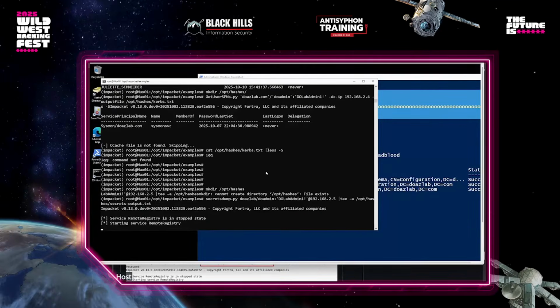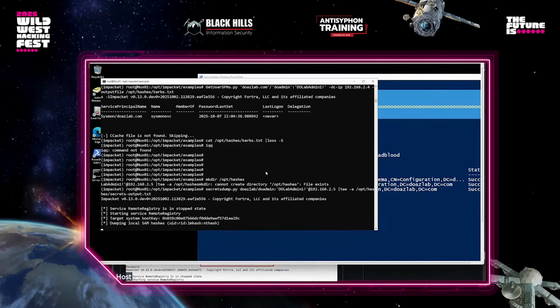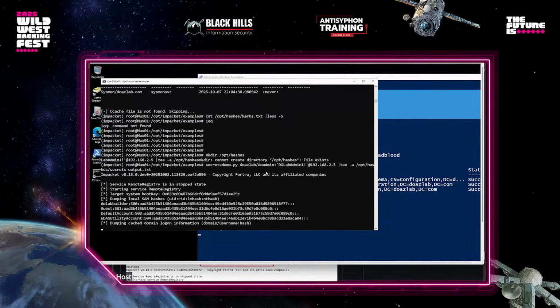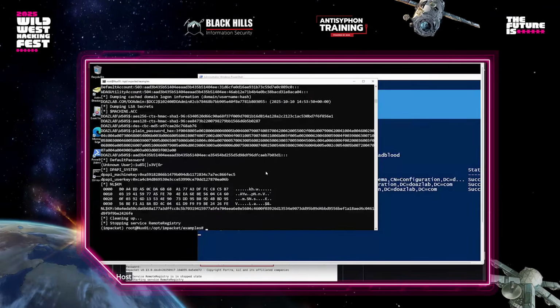So let's do secretsdump. Next up, Impacket is almost sufficient to get us through a pen test these days. We've got Impacket, we can do just about everything we want. So we're doing secretsdump against our workstation now, right? We've got our Linux box, we've got privileged creds, we dump credentials on that workstation remotely, here they are.